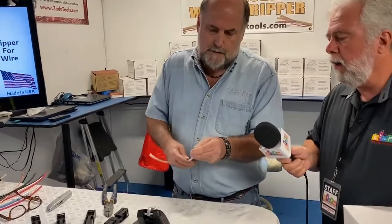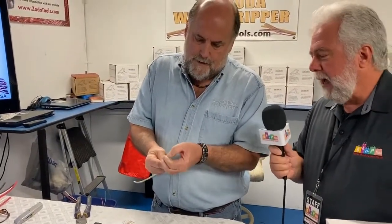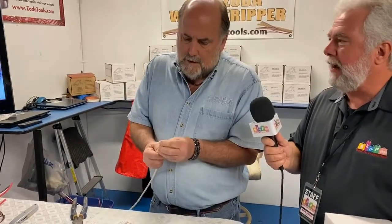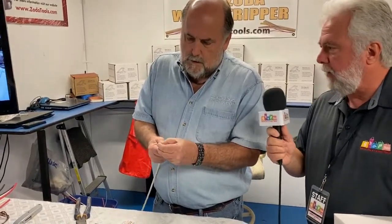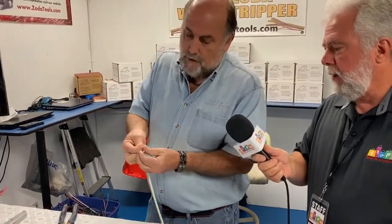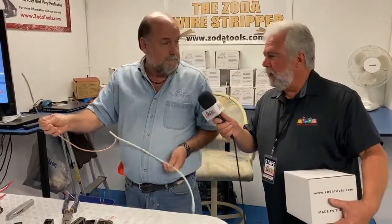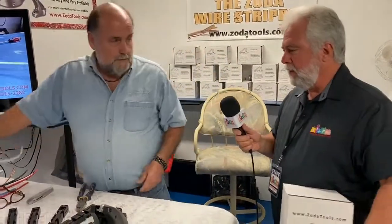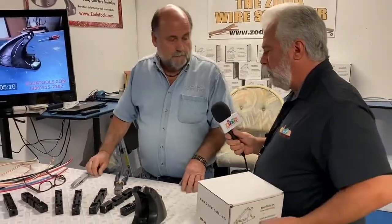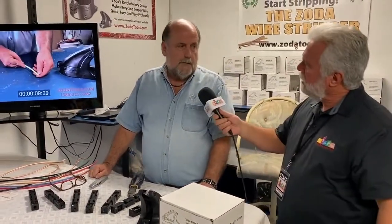And I don't have my glasses on, but that's okay. That'll cut into the correct depth without scoring the wire then. Correct. There you go. That's the hardest part, is finding that cut. All right. Starting the peel. Just pull it off. Okay, fantastic. Now, this wire stripper is used for basically what? Recycling wire? Just for recycling, yes.